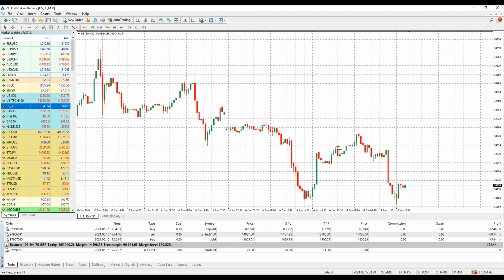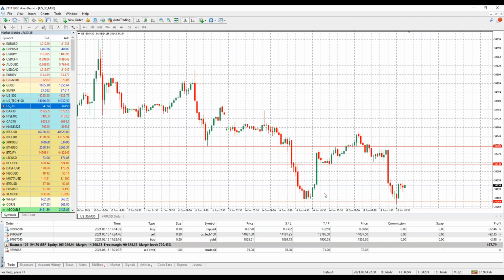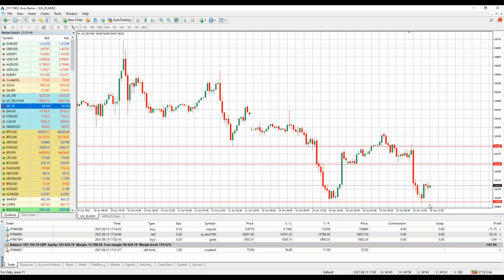This is the support level it broke today here, and then broke another support level here. This was a breakthrough candle, and it's plunged down. So it's formed a new support here. Okay, so it's a strong downtrend that has bounced off of this support level here. Okay, there is some support here.